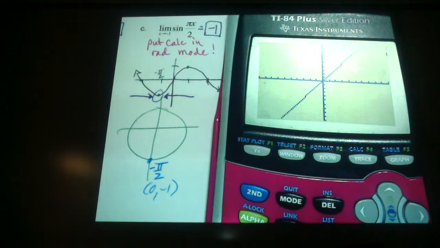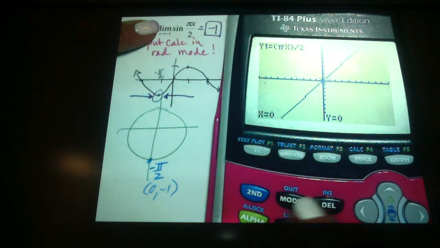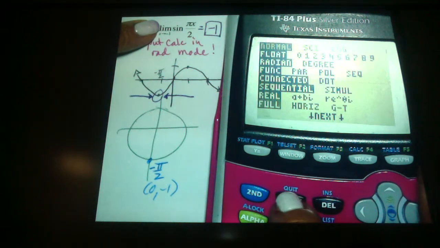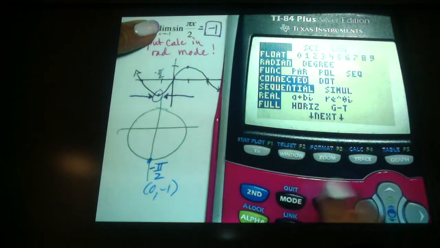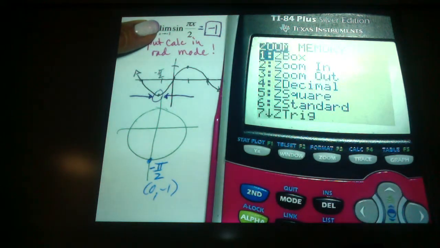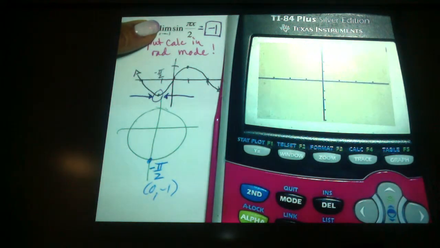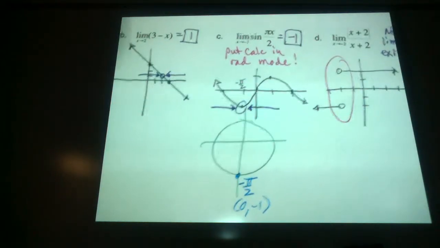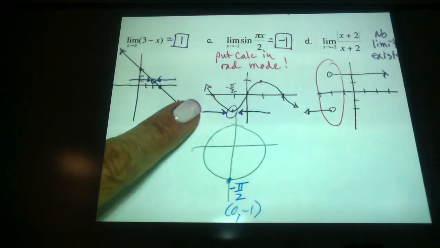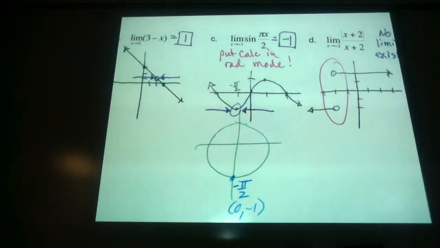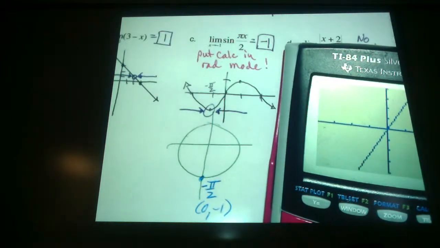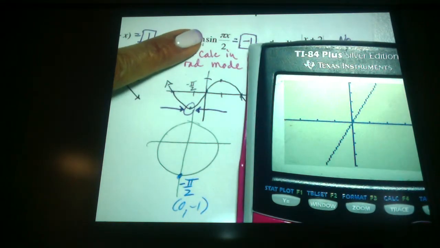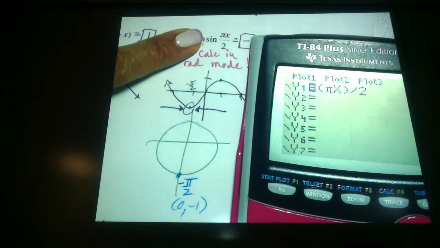Oh, it did not change. Seriously. Fascinating, really? Okay, go to zoom 7. Still, seriously, wow. I don't know why it's not working. Oh, thanks. Thank you, because I can't see. I knew I wasn't going totally crazy. Yeah, it is the sine. Duh. All right, so go back into here.